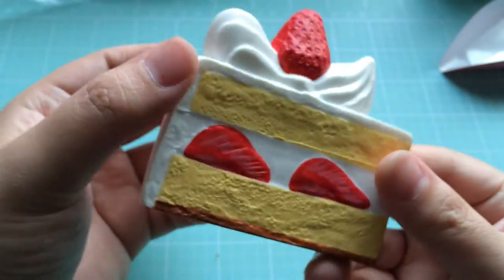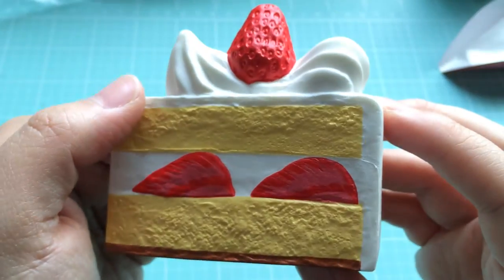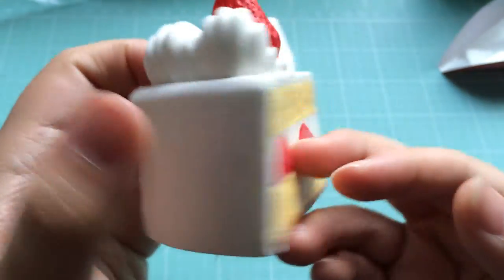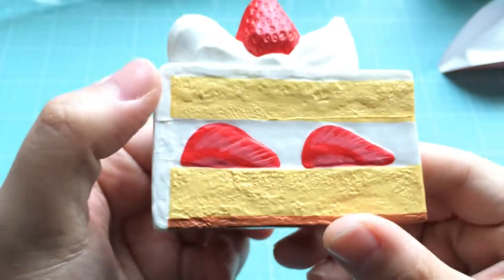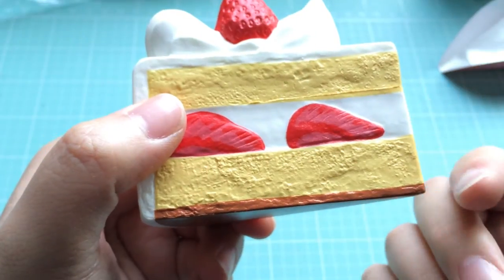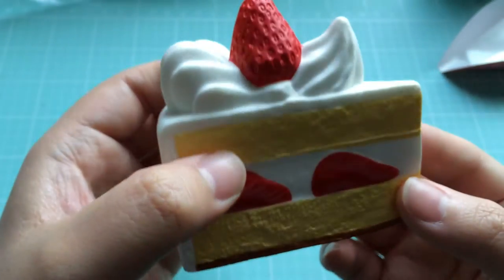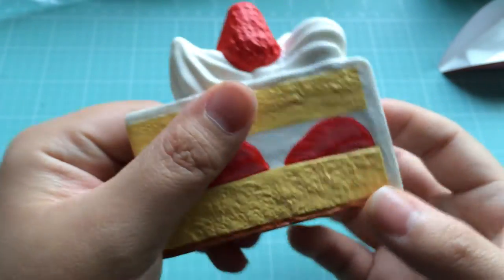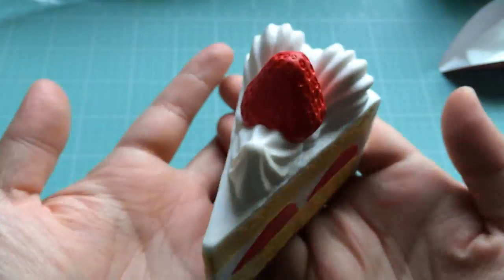They don't come with a ball strap or a cell phone strap or anything like that, so they're not so much keychains — they're really just squishies to squish or to have for your collection. They are a little bit on the pricier side. I believe these were $17 or something like that, so they are pricier than your other typical squishies. But I do believe the quality is really nice and the look of them is pretty cute and realistic.